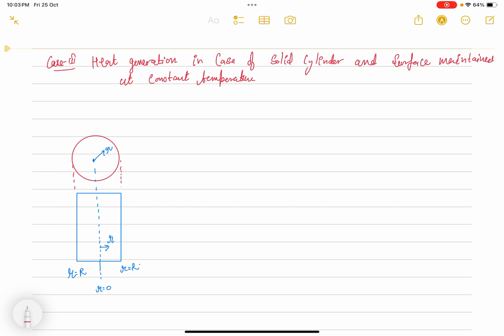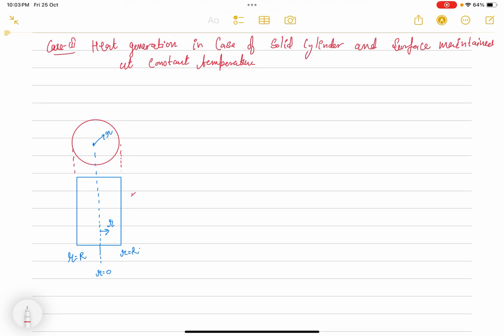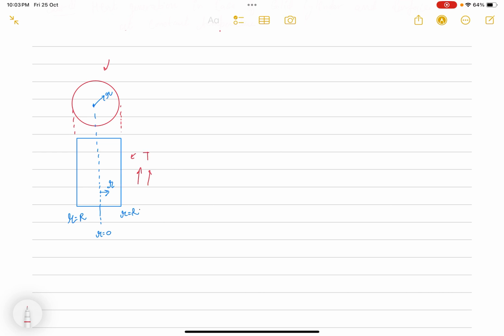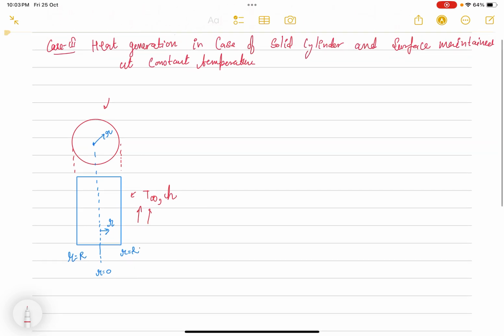So again, our approach will be like this: first we have to define the problem, that this is the cylinder. Okay, and this is the side view and this is the top view, and outside the cylinder there is some fluid with characteristics of free stream temperature as T infinity and heat transfer coefficient as h. Because of that fluid, the generated heat will be coming out of the cylinder and some temperature will be maintained on the surface at every height. We are assuming that there is no variation of temperature with height, meaning at every height the same surface temperature is there, which is nothing but Ts, and Ts is not equal to T infinity.